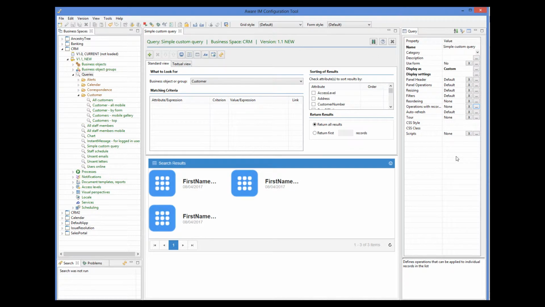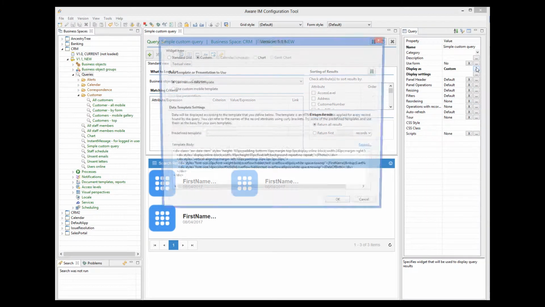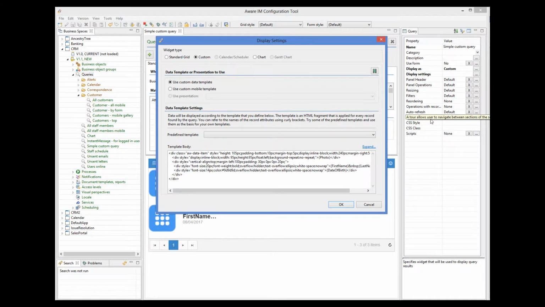If we go back to the display as property, we can see that here we can also choose the mobile template. The difference is that the standard template and the mobile template are implemented by different widgets, and different options are available for both templates in the display settings property.